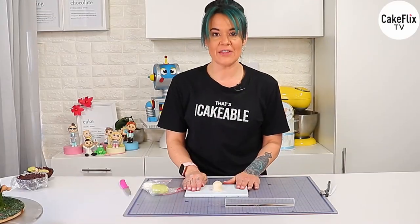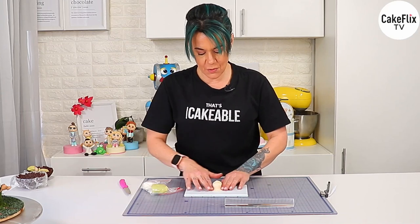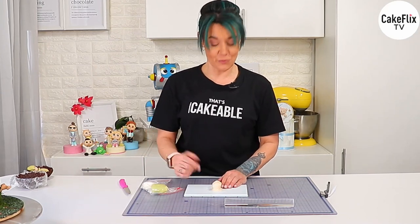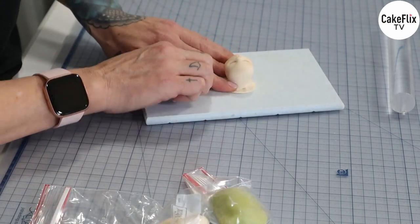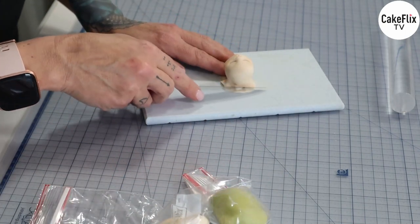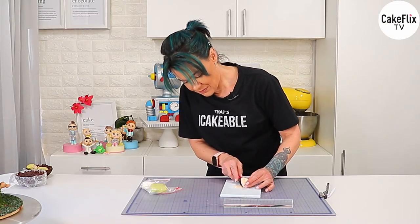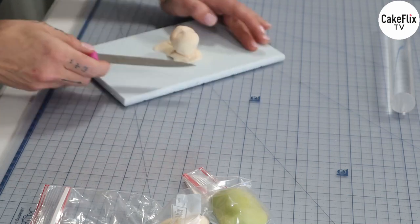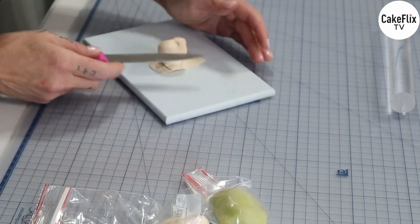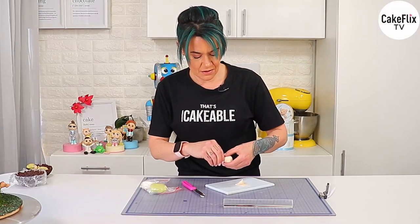Okay, let's finish off this sleeping cherub pixie baby. So first thing we want to do is get head off board. I like to squish the paste as far underneath as I can without damaging the actual shape. And then just cut it off. Chop his head off. Pretty much like that.